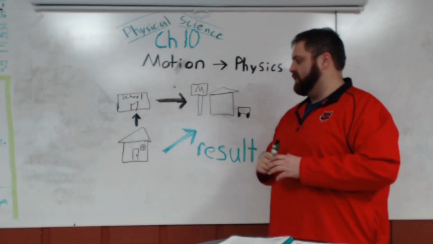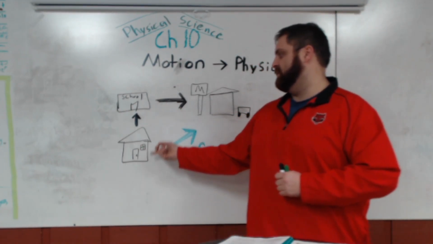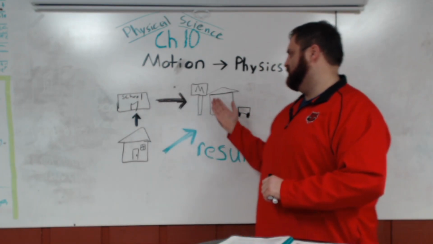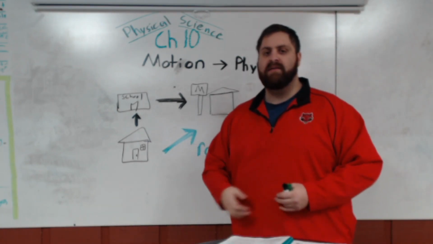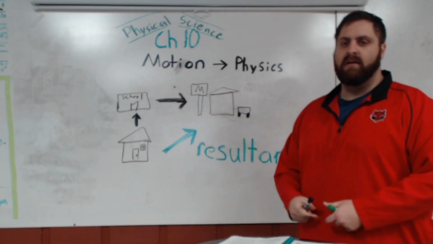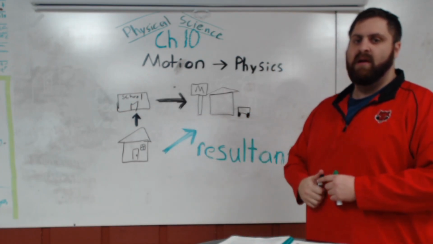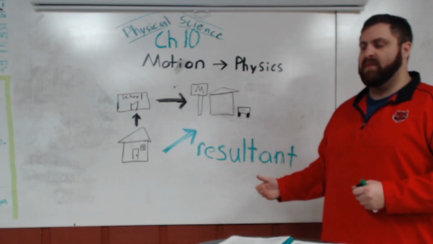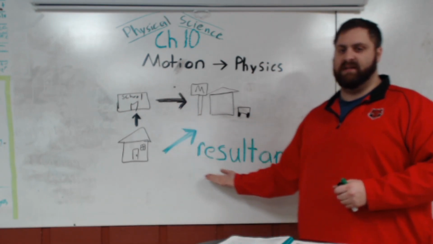So, quick terminology here. When we add 2 vectors together, you traveled from home to school 3 miles north, and you traveled from school to McDonald's 4 miles east. Whatever you're adding, when you add 2 vectors together, the third vector that you calculate, either with the Pythagorean theorem or by adding or subtracting them, the final vector that you get out of that equation is called a resultant. When you add 2 vectors together, the third vector that you get is the resultant.